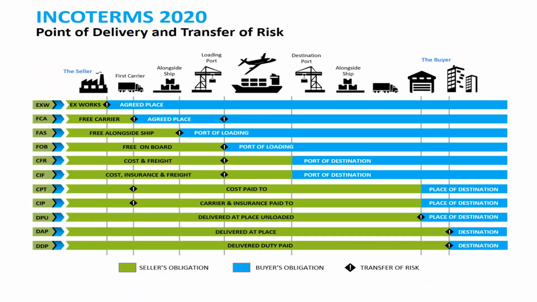This is a different table, like I have given a pictorial representation also. You can check EXW, where the seller will keep it ready in their factory. Then we have FCA, free carrier. First he will do the carriage, free carrier, until the port or whatsoever. FAS is free alongside ship, until alongside ship. You can check, it's simple. Just refer to this picture and you will understand it very simply. Okay.